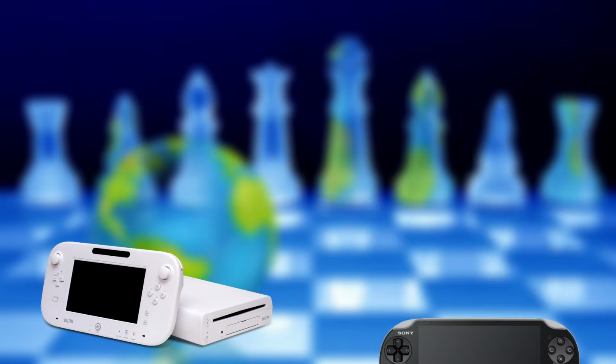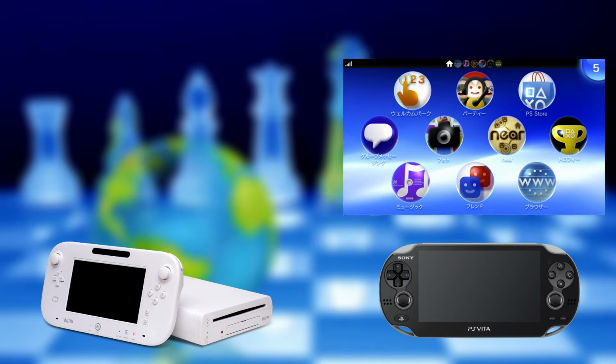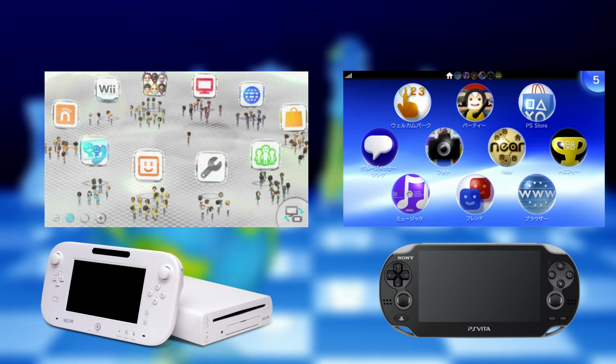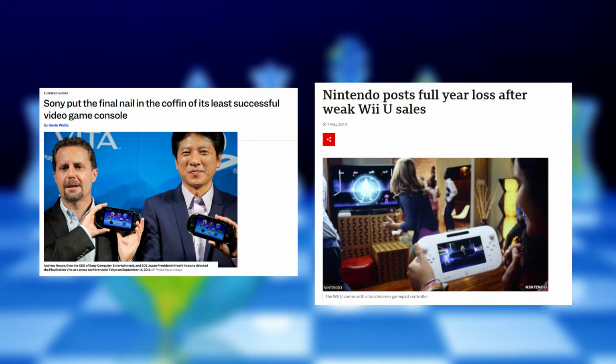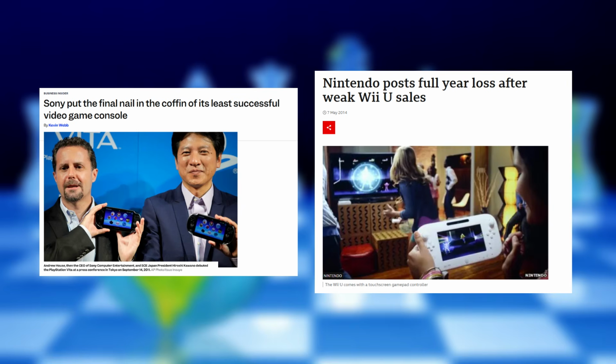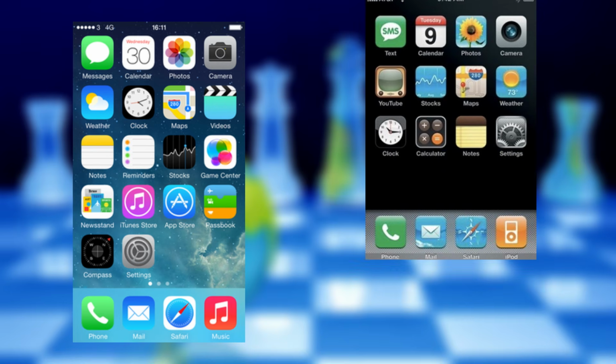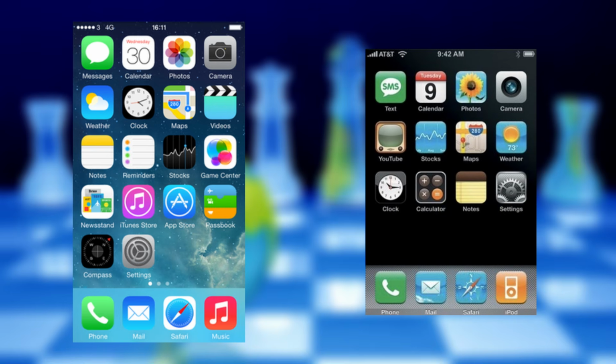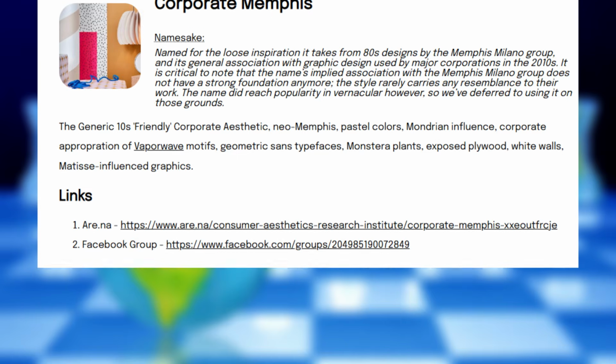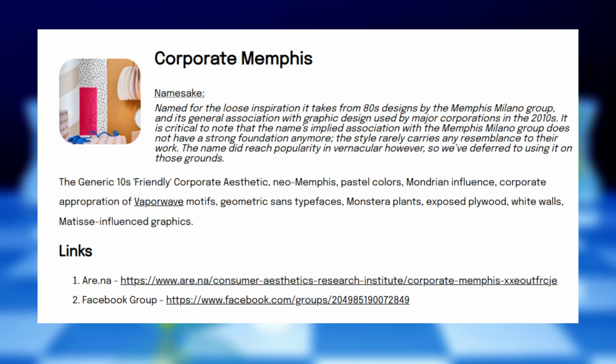The Wii U and PS Vita had just released as well, which, while preserving the signature elements of Frutiger Aero as we know it in their interface design, beautifully mind you, are infamously known as commercial failures by many who are familiar with them. Apple had also released iOS 7, which began a drastic shift away from the glossy skeuomorphic design seen in all versions of iOS until 6, and introduced a much flattened minimalist aesthetic that has stayed till this day.